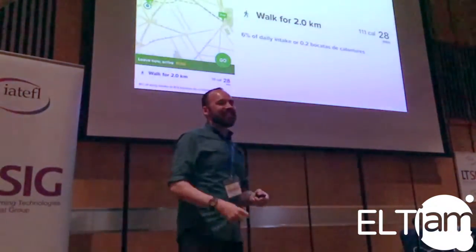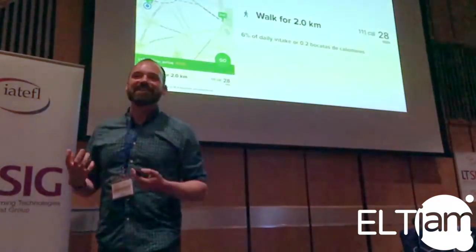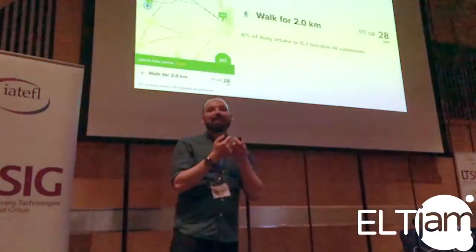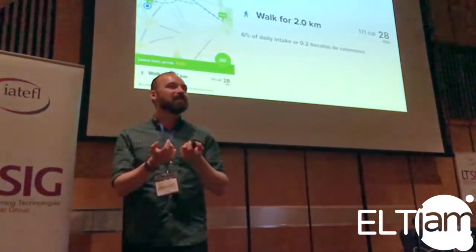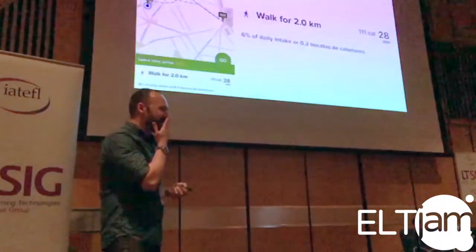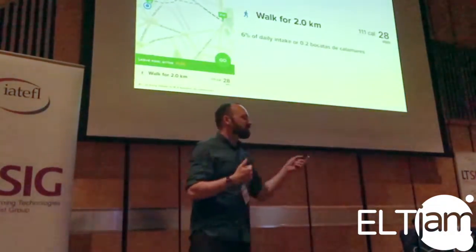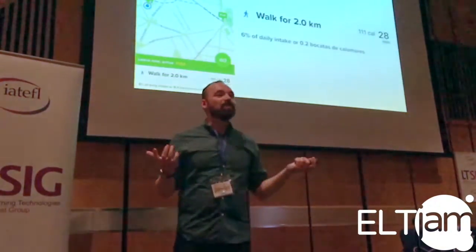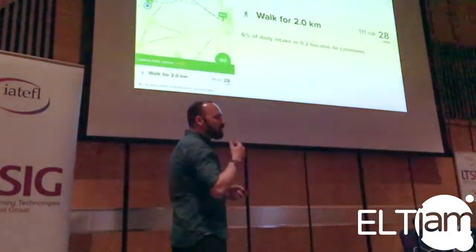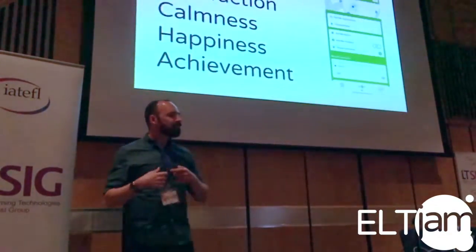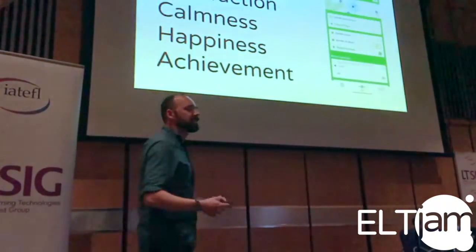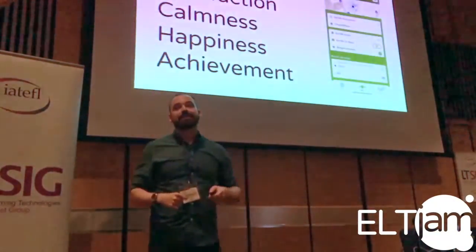Which, as some of you might know, is the iconic Madrid snack, essentially. It's the doner kebab of Madrid. So a little touch like that. So now when I load Citymapper up, I look forward to it telling me what food item I can eat if I walk this particular journey. Another thing it sometimes does, it will say walk for 2 kilometers or teleport. And I'll just suggest that I teleport there instead. There's little things like that I think are nice little touches. So good user experience, this is what you want to be feeling. Some sense of delight, satisfaction, calmness, happiness, and most importantly, achievement.